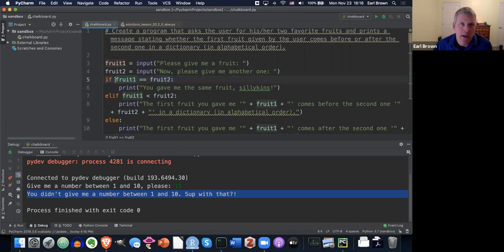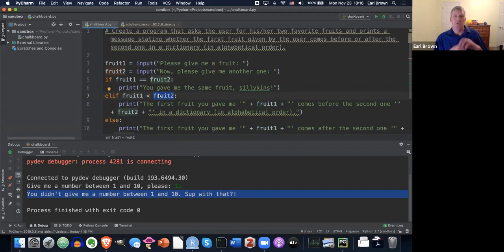I say if fruit 1 is equal to, make sure you're looking at the fact that there are 2 equal signs there in a row, fruit 2, say, hey, you gave me the same fruit, silly. If that evaluates to false, meaning they gave you different fruits, then you say, okay, elif fruit 1 is less than fruit 2.